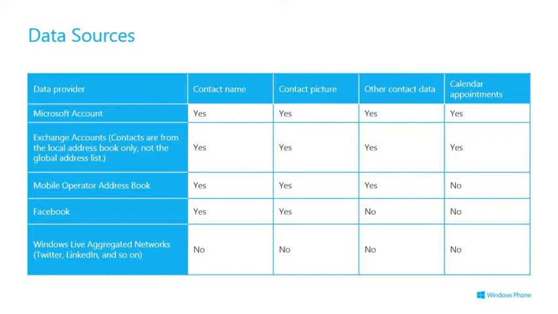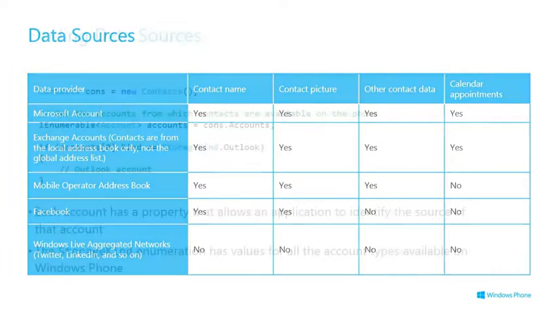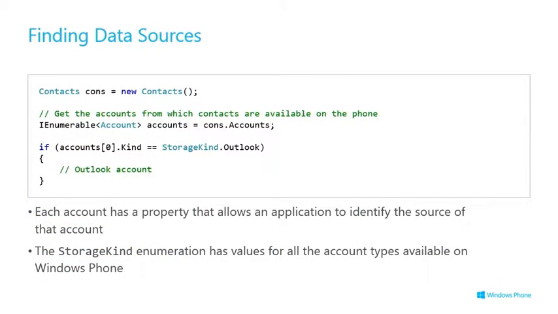So if you want to get at the more personal information from a Facebook account, you have to use their APIs. You've got to authenticate using their APIs and get access to their information services that way, not through the APIs that we're going to talk about here. And then the aggregated accounts: there's actually not much information at all you can get from those. So we don't even know why they're on there.